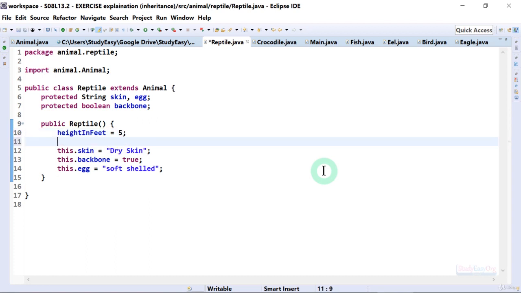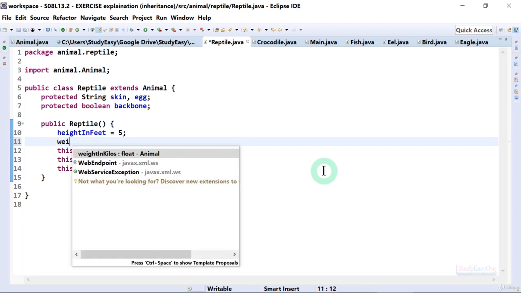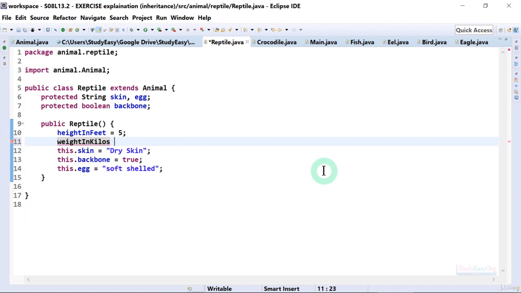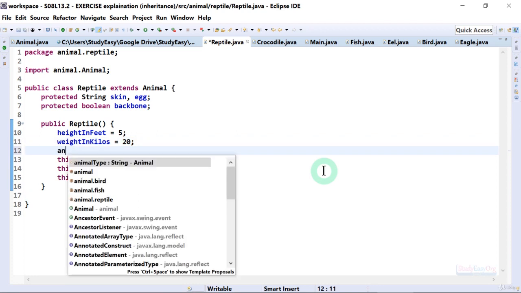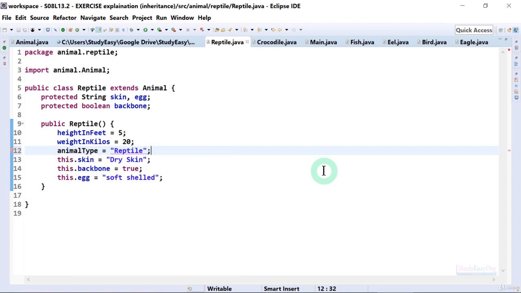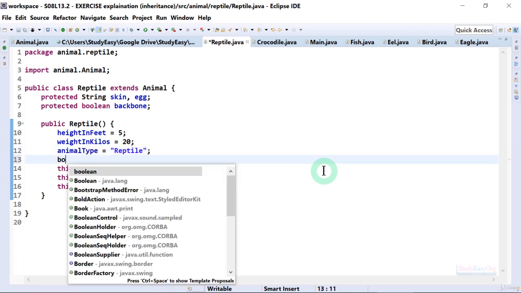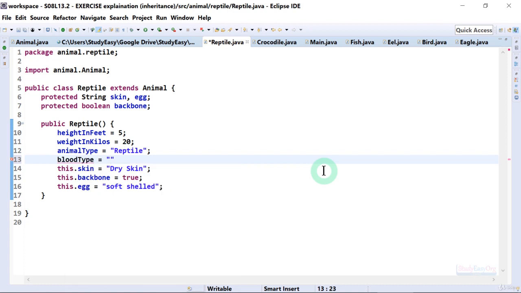Then we will go with the weight consideration, so it would be weight in kilos. The average weight of a reptile may be 20 kilos. These are simply assumptions. Then the animal type is reptile, and finally blood type would be cold.